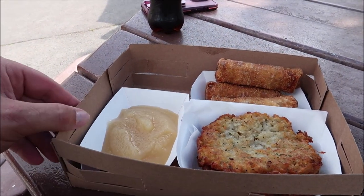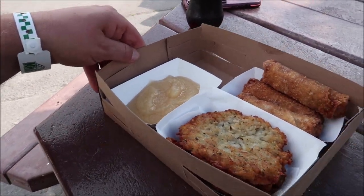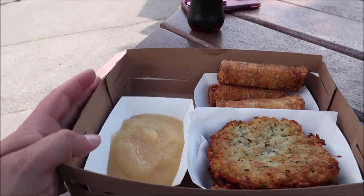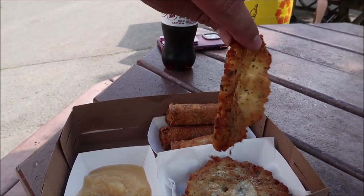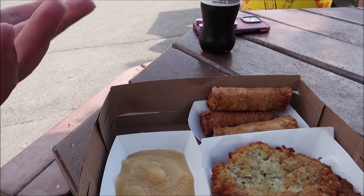Take a look at this. I got 3 potato pancakes, 3 pizza rolls, and applesauce, and it was under $10. That is amazing, isn't it? And this is like all really, really good food. I can't wait to dive into potato pancakes. They're thin and crispy just the way I like it, and I am so excited. To wash down all this amazing food, I think I'm gonna get myself a good old birch beer, a Pennsylvania birch beer. I can't find birch beer down in Florida, so I have to get it while I'm up here, and it's so delicious. I love it.